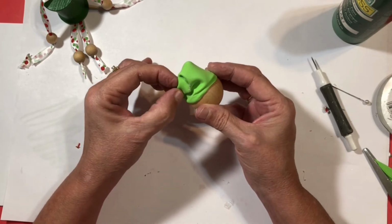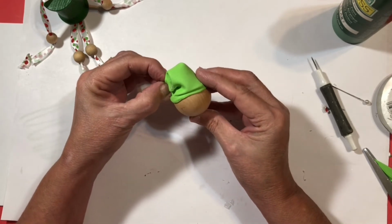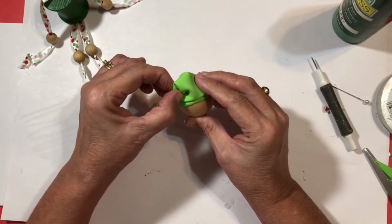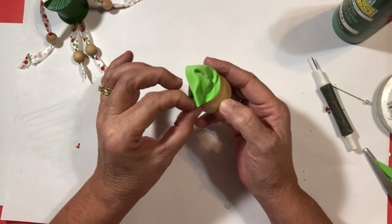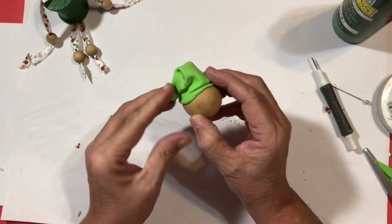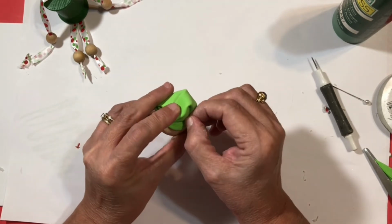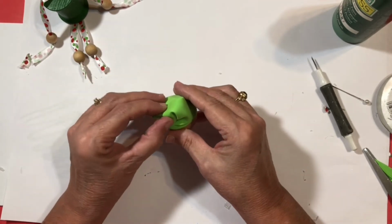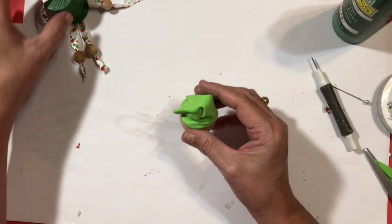Just letting the glue sit up on that foam. It just seems to take a little bit longer to set up when you're using foam. Okay. Trying to get off a little bit of that glue and the little glue strings from the glue stick. And it's all good now.